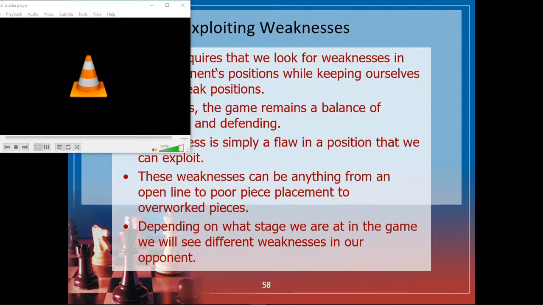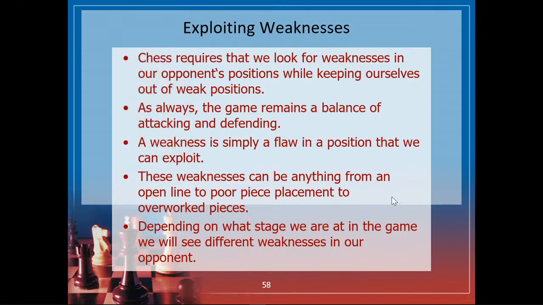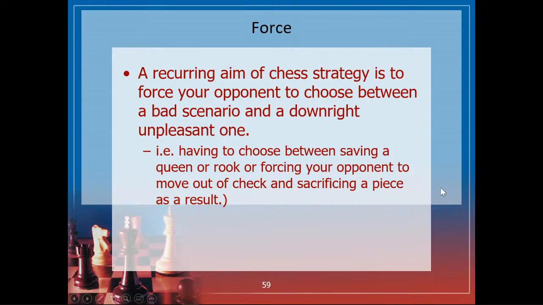All right, how about that? Let's talk about our other weaknesses and flaws here. Chess requires that you look for weaknesses in our opponent's position while keeping ourselves out of a weak position. As always, the game remains a balance of attacking and defending. Of course, a recurring aim of chess strategy is to force your opponent to choose between a bad scenario and a downright unpleasant one.